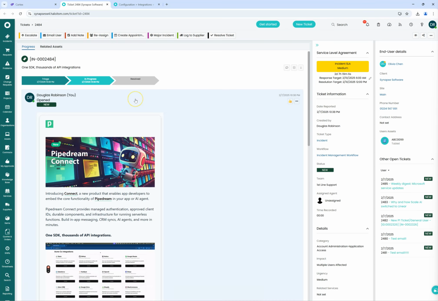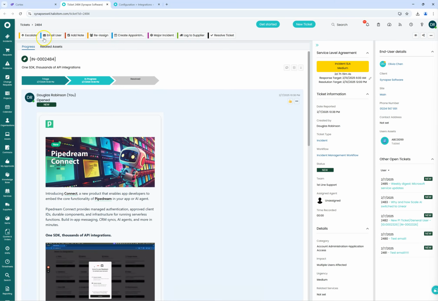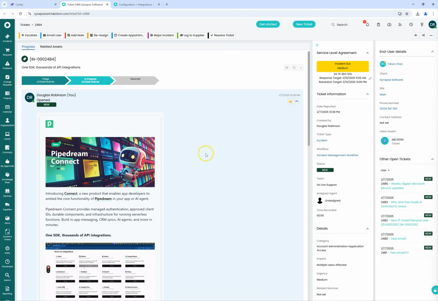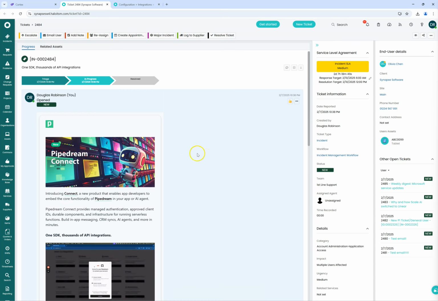I click on that. Look at this. This is the same email, but with the remote content that I was saying wasn't showing up in Thunderbird. This is our ticket in Halo. In the subject line, we have the subject line of the email. In the body, we have a bug because my template's not showing up.